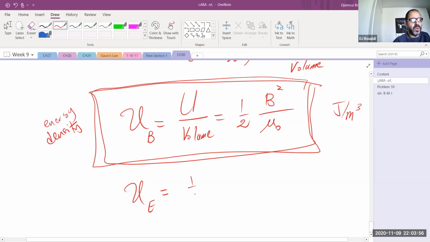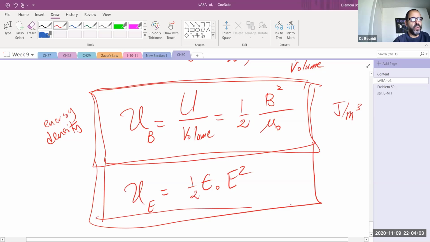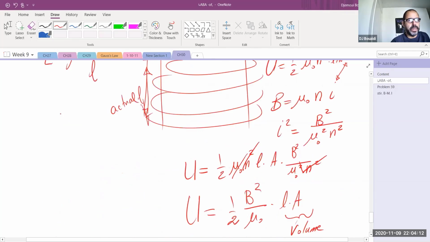So the energy density for the electric field was epsilon naught times E squared over 2. This is in addition to this expression, because soon we're going to solve Maxwell's equations and we will need both of these expressions. So today's discussion point, hopefully you caught the first one. Okay, you caught it, I should say.